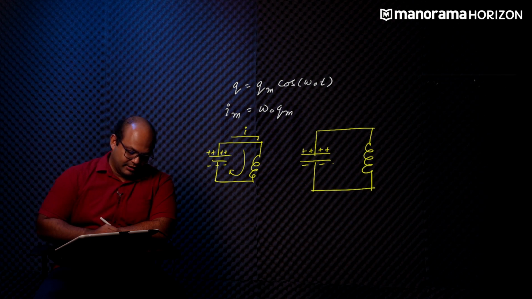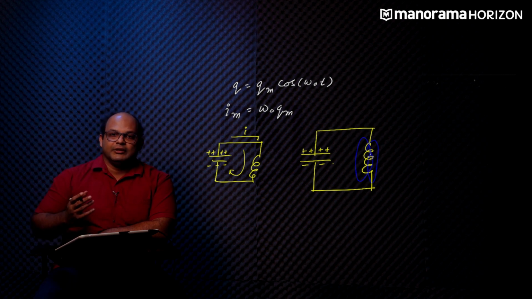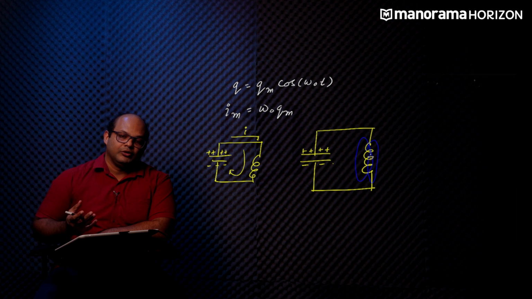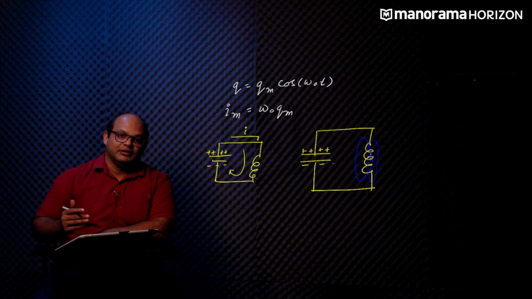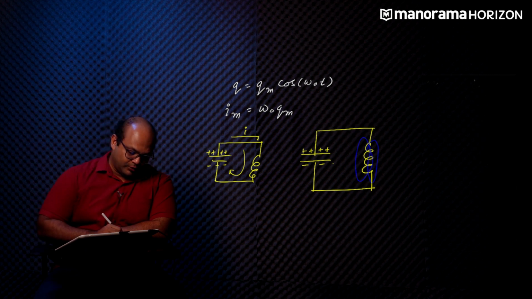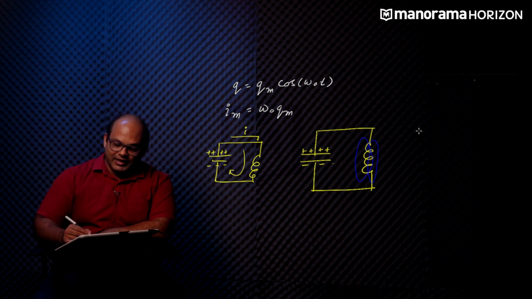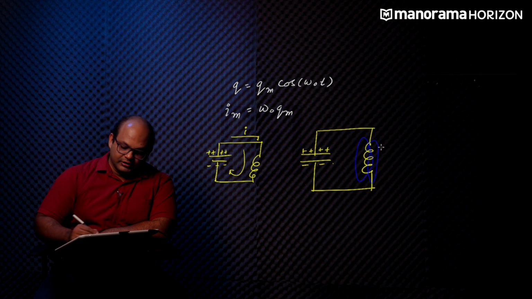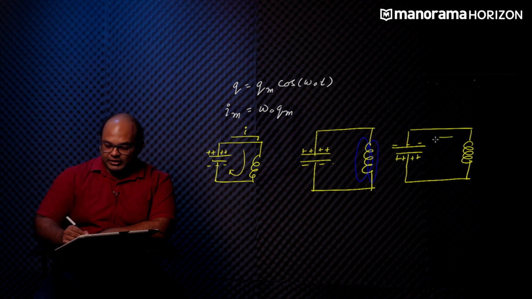So here the inductor will start developing its own magnetic field, and as a result of this there will be a self-inductance in this inductor which will cause a back EMF to start developing, which will depend on the inductance and the rate of change of current in this circuit. This process will go on for some time until the maximum value of current is reached, the maximum magnetic field is reached, and then the direction of current will reverse itself. So what will happen now is that the capacitor will start being charged by the back EMF coming from the inductor, and the charge will accumulate in the opposite polarity and the direction of current will reverse itself.